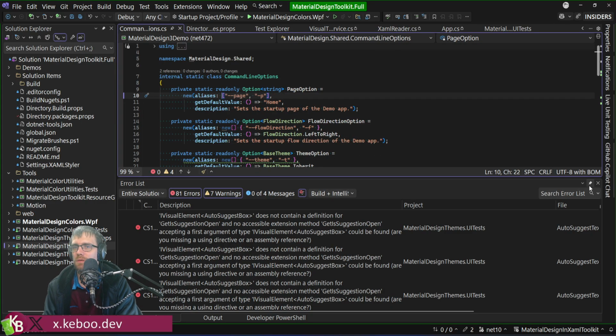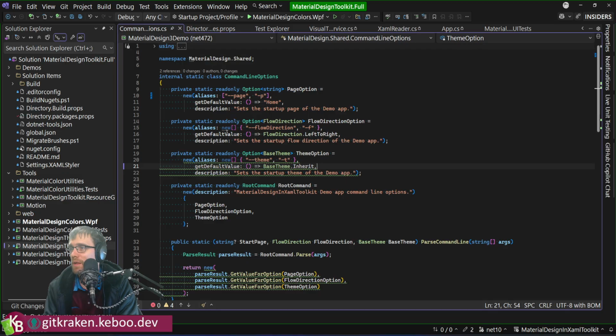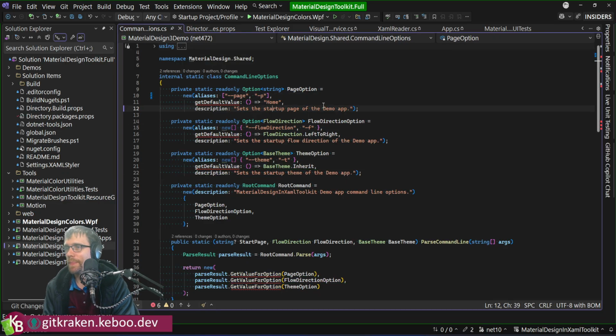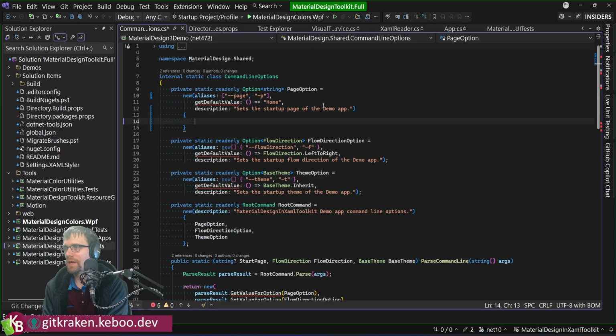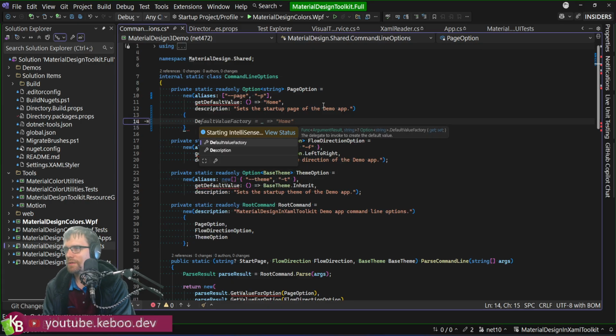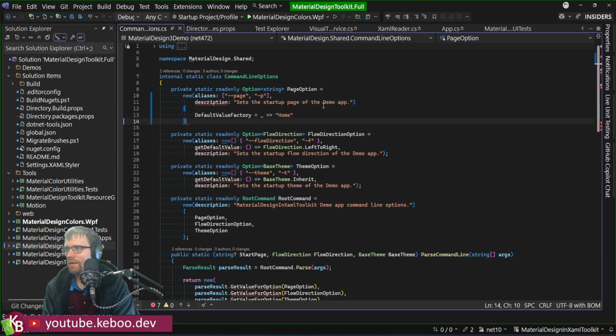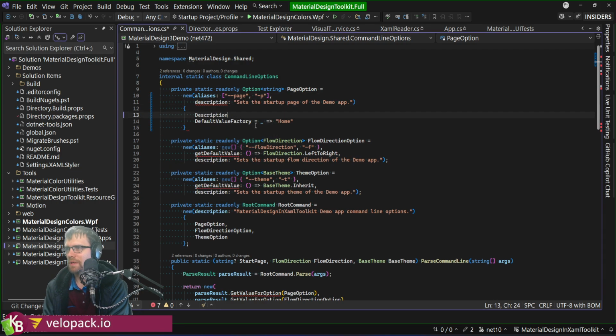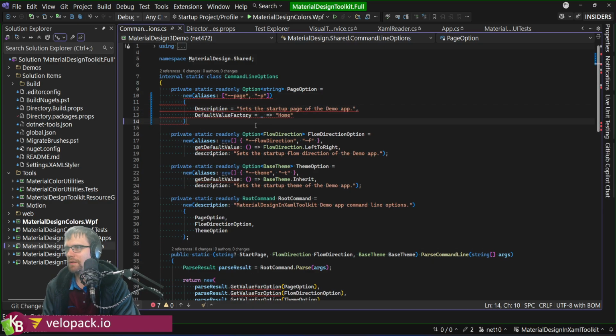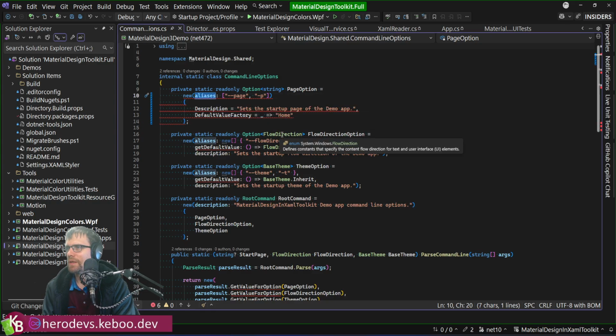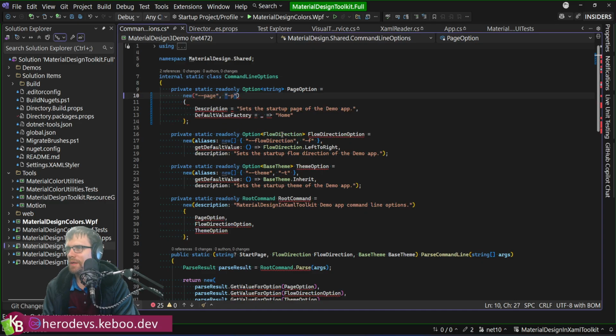So we can do this. This I've now done a handful of times, so this one won't bother me too much. Let's see. So get default value is not in the constructor anymore, and it's called default value factory, and it looks like that. So that goes like that, that goes like that. And I think description is no longer in the constructor either. So it moves down. Oh, not a big deal. They go like that, and then this becomes name aliases. So we actually don't even need to do that. We can just do that.